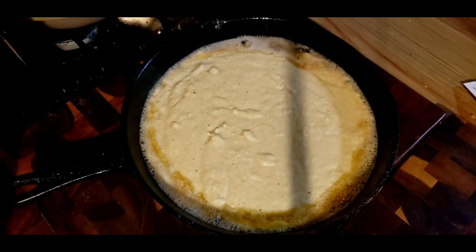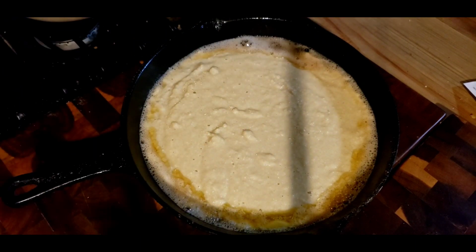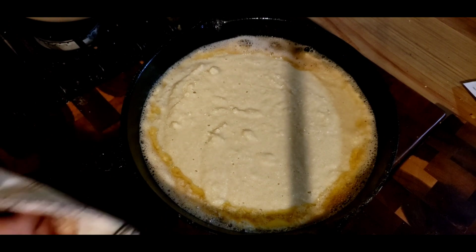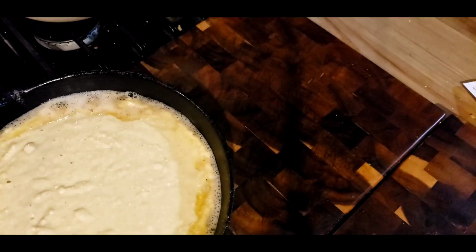So we're going to put this back in the oven, 425. My oven differs from other people. It usually takes about 20 minutes for this size cornbread to cook.